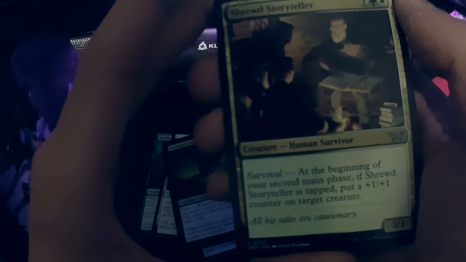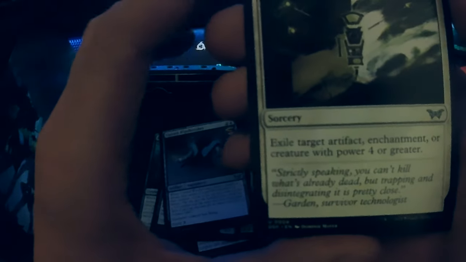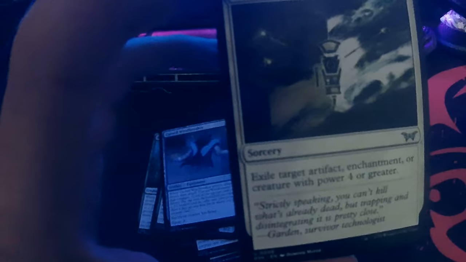This guy. At the beginning of your second main phase, if it's tapped, put a +1/+1 counter on target creature. 3/3, 4/3. He can become 4/5. Good. Defiant Survivor. At the beginning of your second main phase, if Defiant Survivor is tapped, manifest Dread. So this mechanic of the manifest Dread when it's tapped is not bad. Curse of Windbreaker, we have the 3/3, the 1/1 flyer, 2/2 flyer. Exorcise. Exile target artifact, enchantment or creature with power 4 or greater. But this one is clunky.